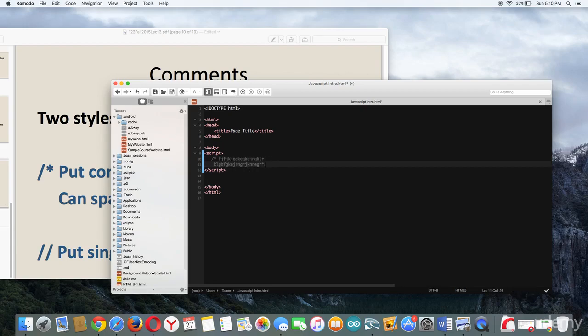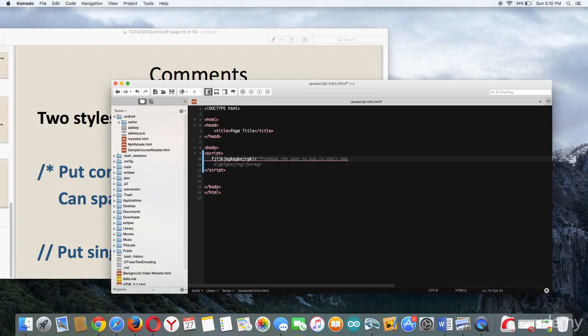If we just want to describe what our code is doing, we're going to have our code still run, but we're going to identify what this code is doing. So after the code we wrote there, we're going to put a slash asterisk, and write what our code is doing. For example, let's say prompts the user to put in their age.